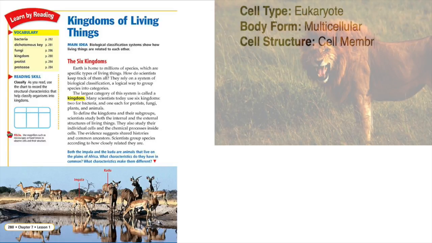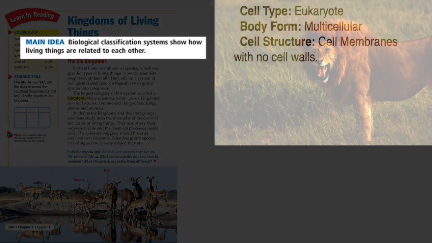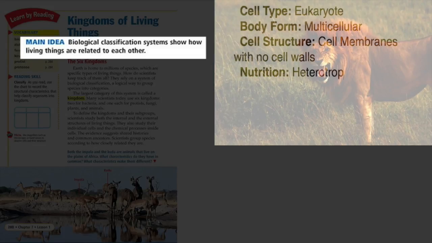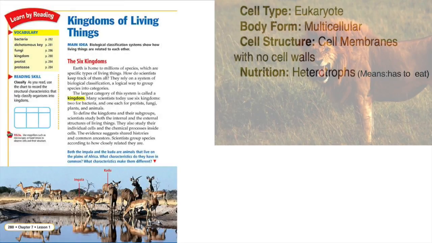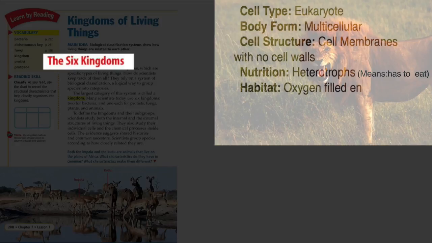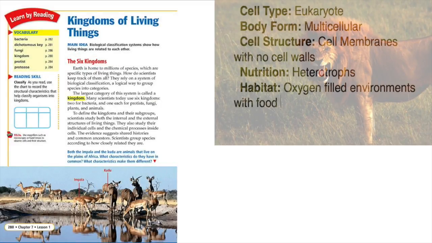We notice it also says main idea. This is the main idea that they want us to learn in this chapter, overall what we need to learn. And then I'm going to have subtitles. I can see the first subtitle is in big bold red letters. It says the 6 kingdoms. So here this will let us know automatically how many kingdoms there are.